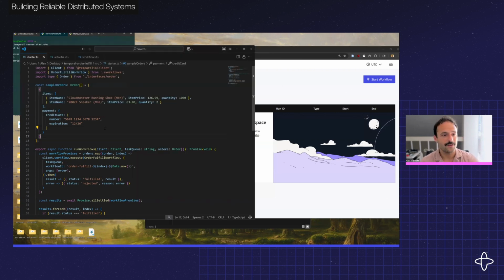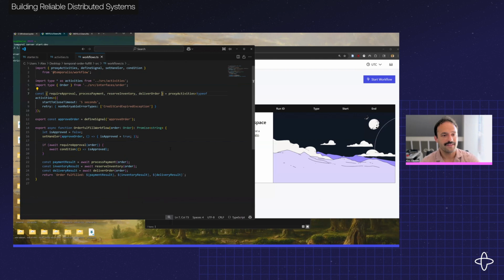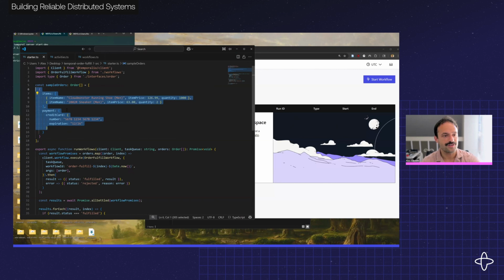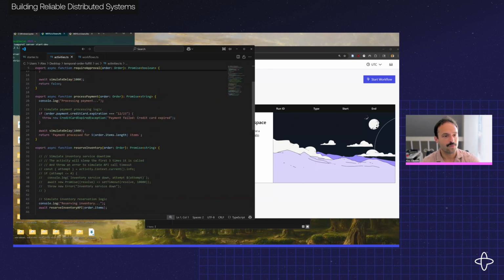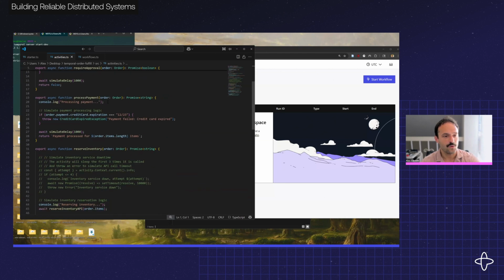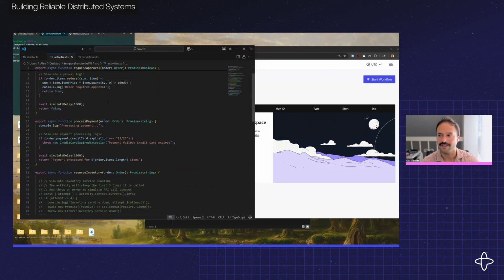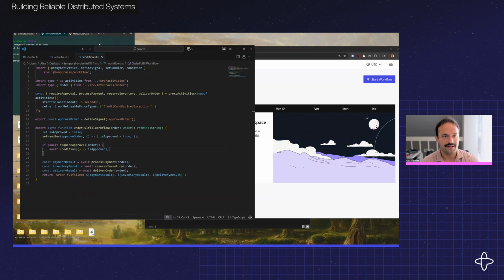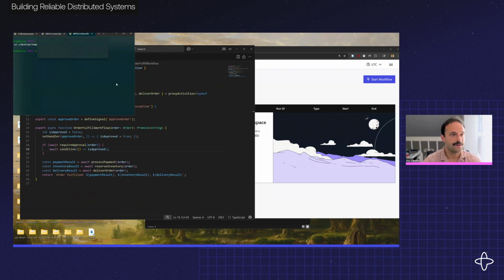I am going to kick off a sample workflow that we have that simulates ordering some shoes, like I mentioned earlier. This has some dummied activities that allow approval of an order, process some payment, make an inventory reservation, and then deliver that order. We've also bootstrapped it with some shoes and a fake credit card number that we're going to use to purchase those shoes. And we have it running some activities, which you can see here, and we'll get into all of this as we go. All right, so let's kick it off.